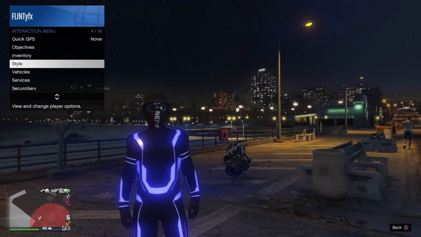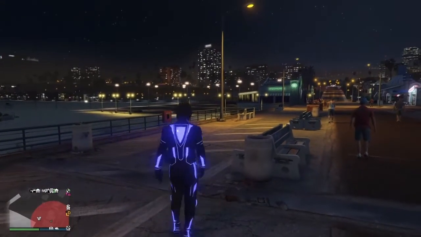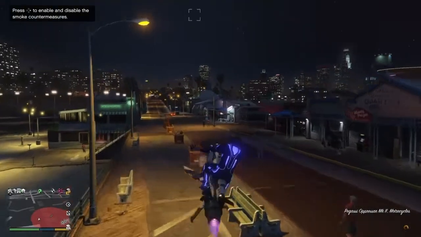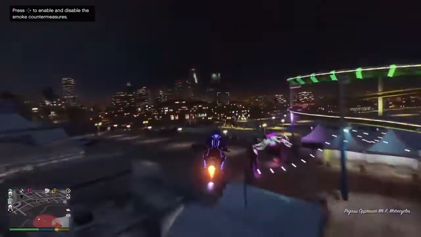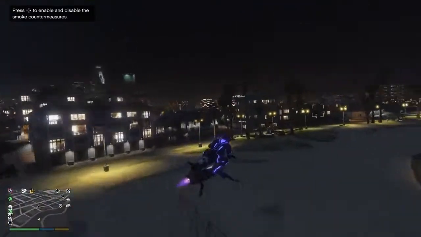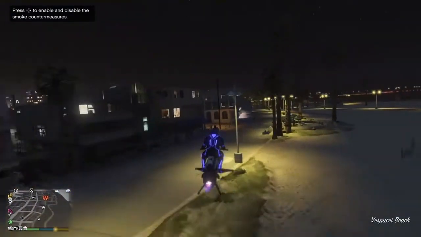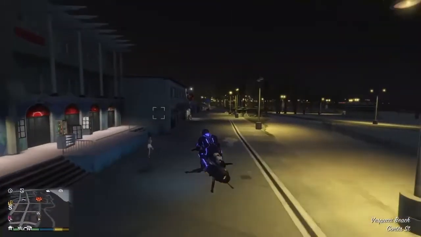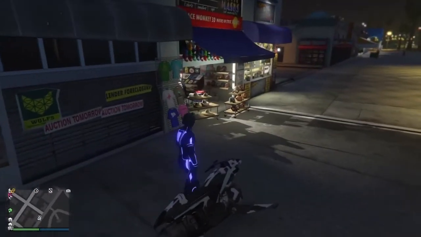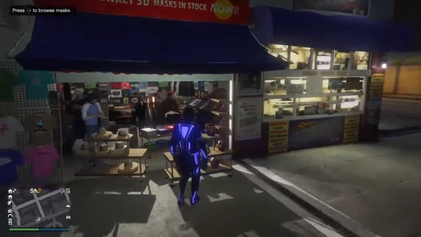Now, once you've done this, we just need to save it. This might take you a couple tries, but once you get used to it, you'll almost hit it every single time whenever you're doing one of these glitches. But now you just want to make your way back over to the mask store so you can quickly save the outfit over to whatever you want to call it.